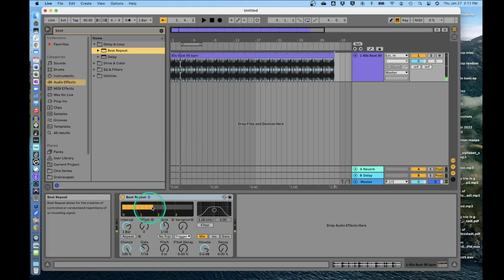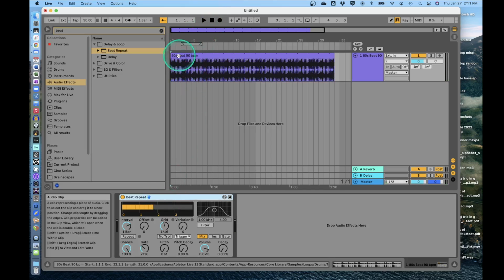You can hear that it's listening for transients in your waveform, or in the playback of your beat. This works best for percussion, really. And it is being triggered to repeat a certain sound over and over again. You'll see this light turn on. It's capturing that bass drum at certain intervals. So you can kind of fool around with these settings to get it to do what you like.